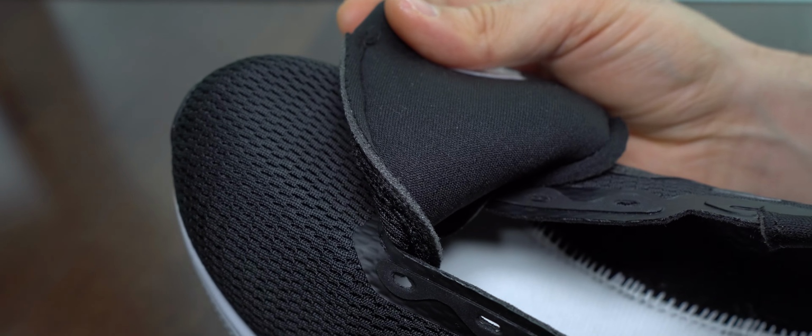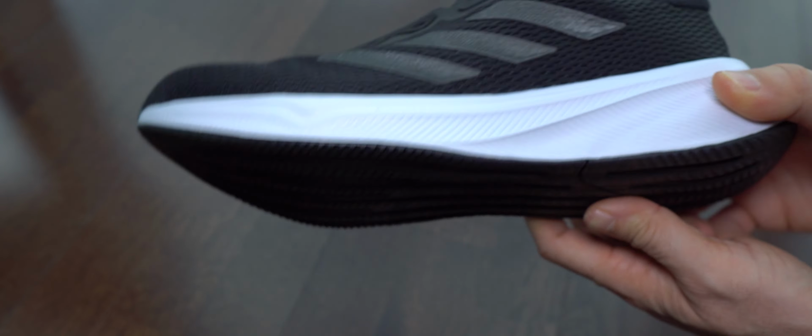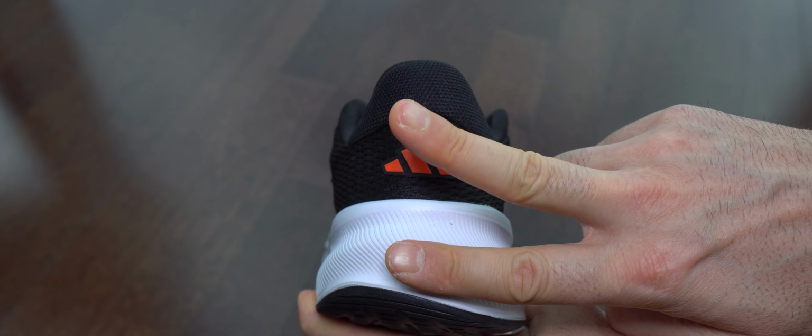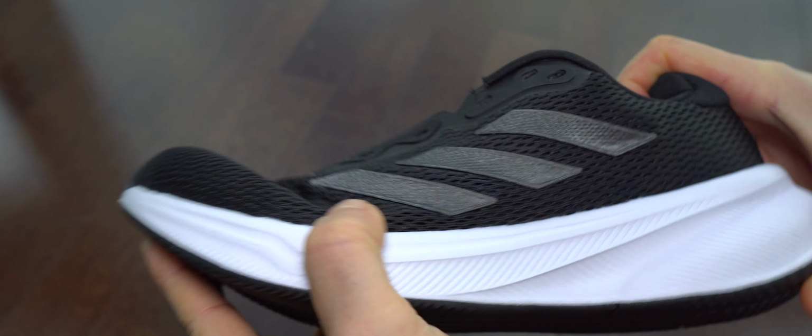In this shot I'm trying to show you how much of that midsole these sneakers have. And here I'm checking the rigidity on them. It is good enough, surprisingly. They have more than others, so I like them the way they are.